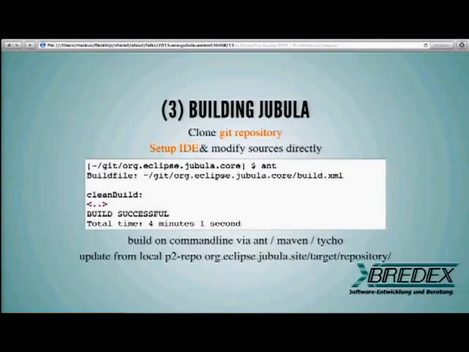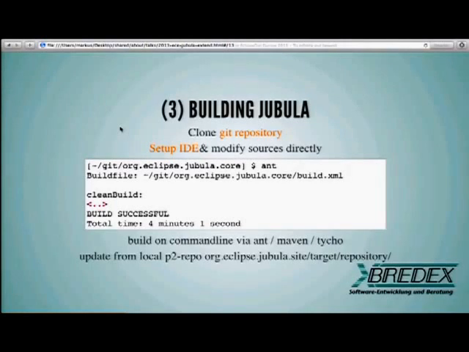So you don't have to have any knowledge about how to build it from the command line. It's pretty easy. The setup of the IDE and the dependency setup is described in a wiki page we have. It's directly linked here. So if you look over the slides afterwards, you can simply go to that page and see how it's done. Okay.